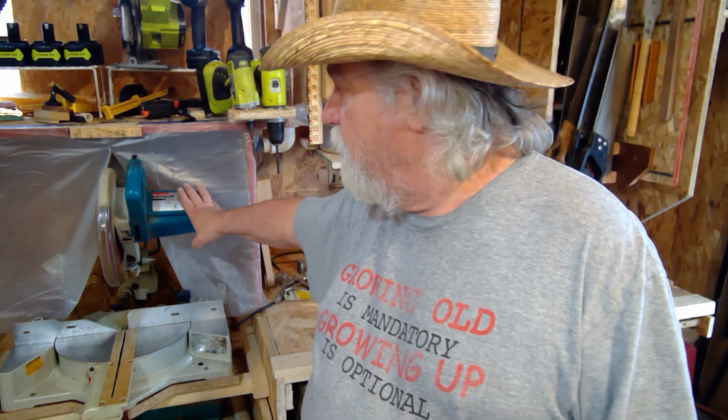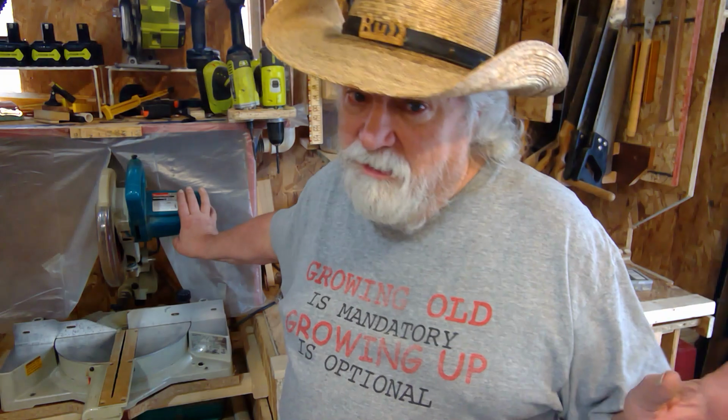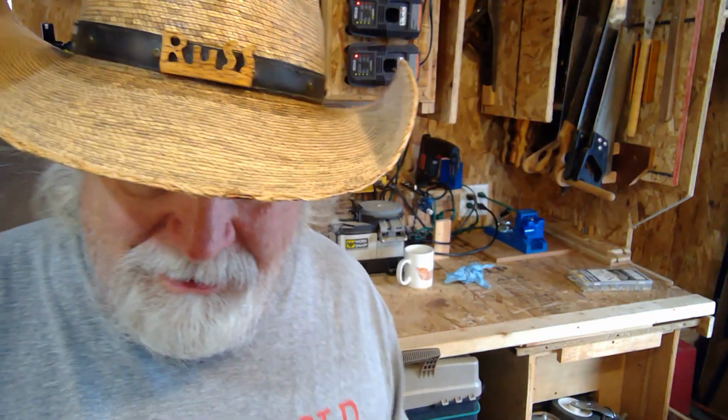I've got it comfortable. I can now use the Mitersaw completely, and the dust collection on it works really well, I have to say. It's not pretty, but then in my shop, I don't do pretty. You can turn that into something pretty if you want, if you prefer looking more like a J. Bates shop. But here, we just do practical and cheap.